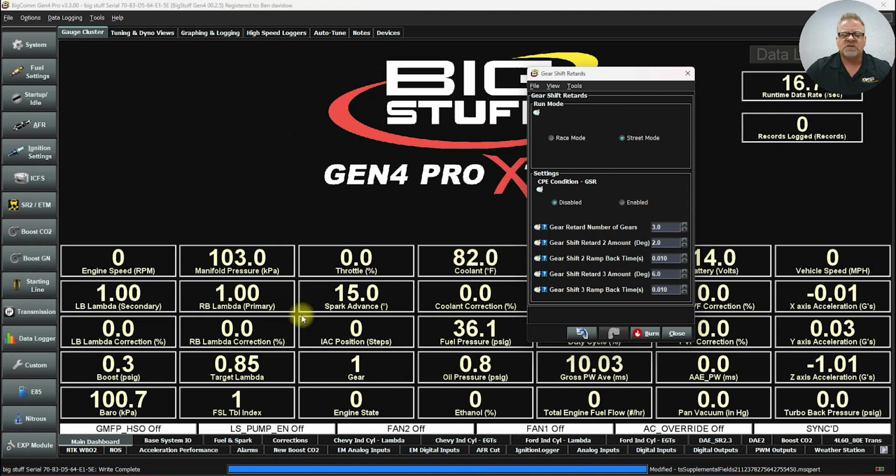And now in the street mode, I'm just simply back to every time it just changes gears, it's going to apply that retard. In your logs, you will see the timing going along and it'll just drop, indicating the retard amount has hit. You'll see it change when the gear calculation changes to the second gear, the third gear, and you should see it ramp back into whatever the appropriate timing in your timing target tables for this ramp back time. And that's it.